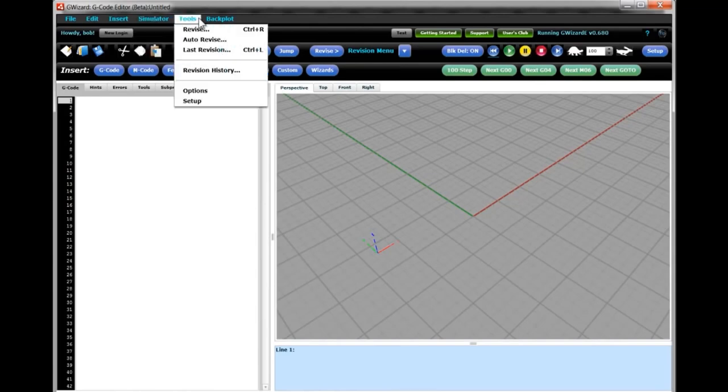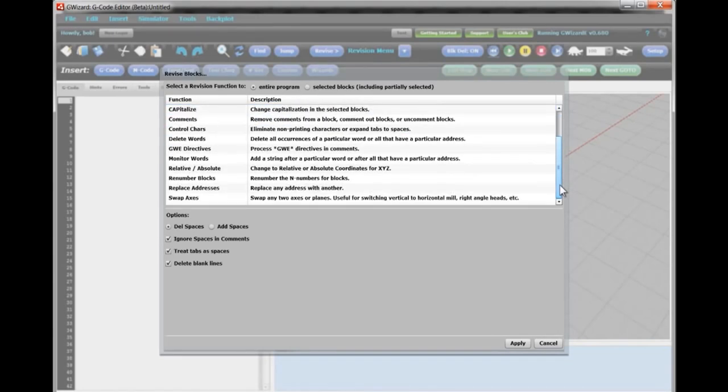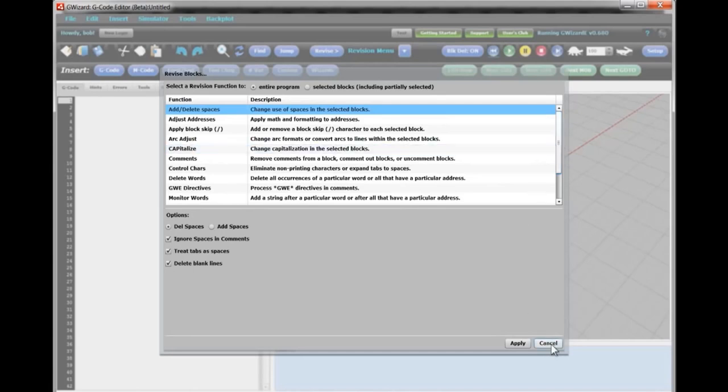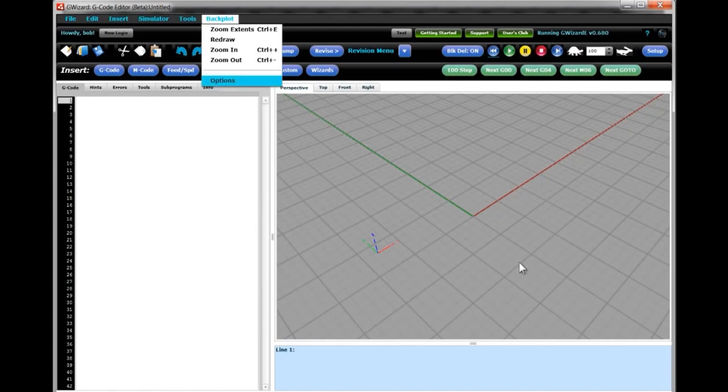These are your tools for revising the G-code. You can make various interesting transformations. You can add or delete spaces, change the ARC formats. All sorts of different things are available as revisions. Last but not least, there are various options available for the backplot, which is this graphical view that you see here on the right.